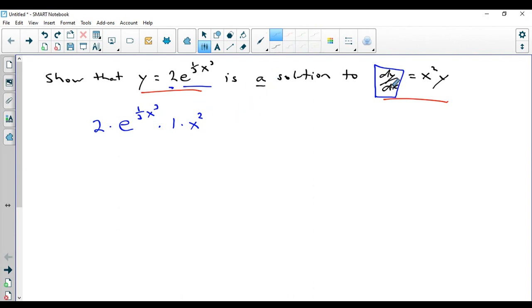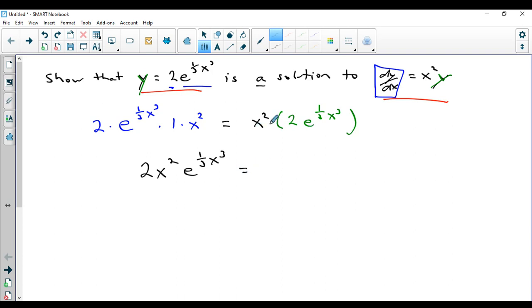So then we have equals, and then there's this x squared, and a lot of you just left y here, but you have to substitute in for that. So what is y equal to? Y is equal to this here. So I'm going to chuck in 2e to the 1/3 x cubed for y. The question now is to work independently on both the left and right sides and see if they're equal. There's not much to do here other than multiplication. I can order it in any order I want, so I would prefer to write this as 2x squared e to the 1/3 x cubed.